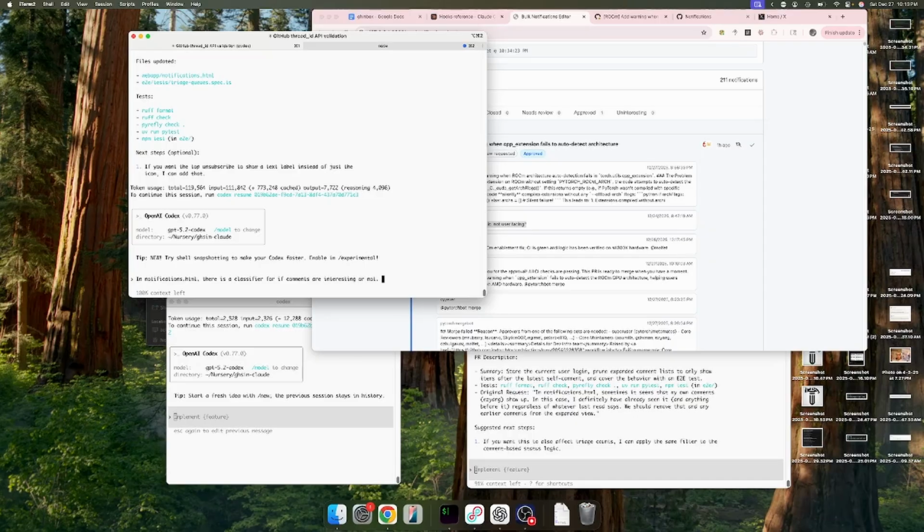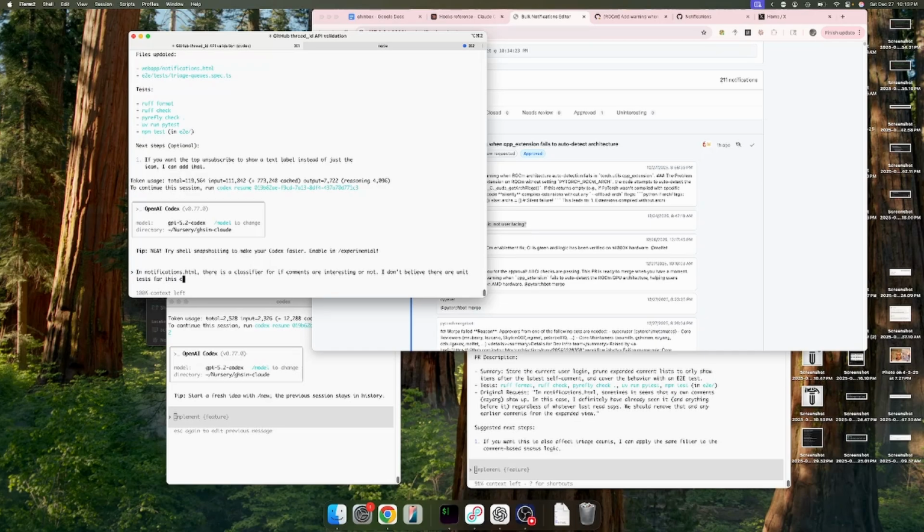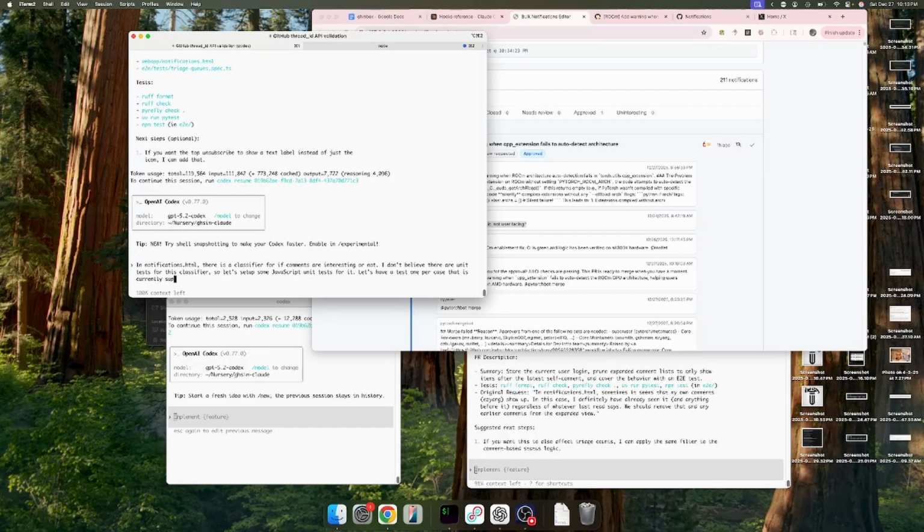Actually, I think I want unit tests for this. I don't believe there are unit tests for this classifier. Let's set up some JavaScript unit tests for it, one test per case that is currently supported.